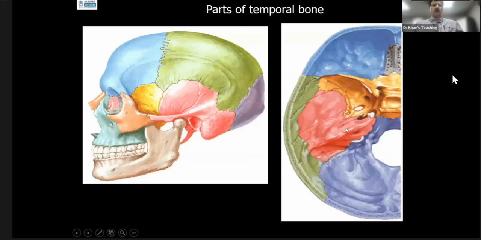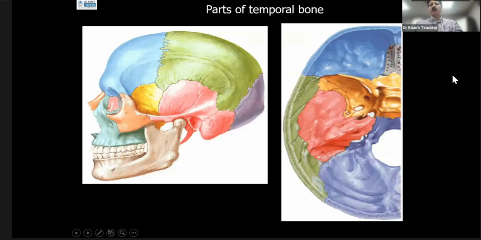Now you have to concentrate on what I am saying. So this is our main subject today. Now the petrous temporal bone is pyramidal in shape. So there is an anterior border, a posterior border, and an inferior border, or rather, should I say, anterior surface, posterior surface, and inferior surface.